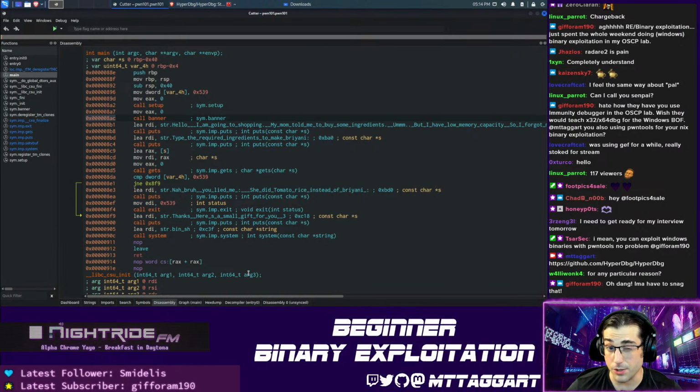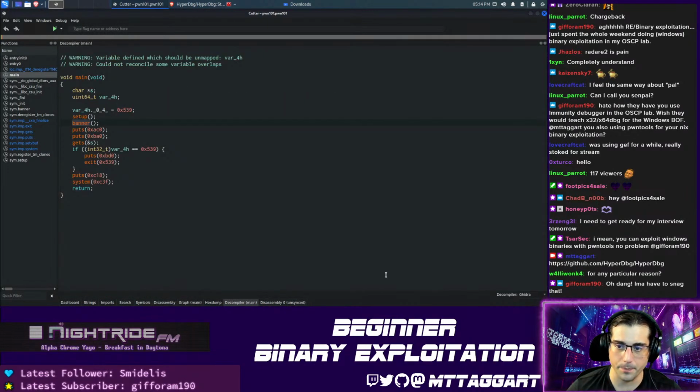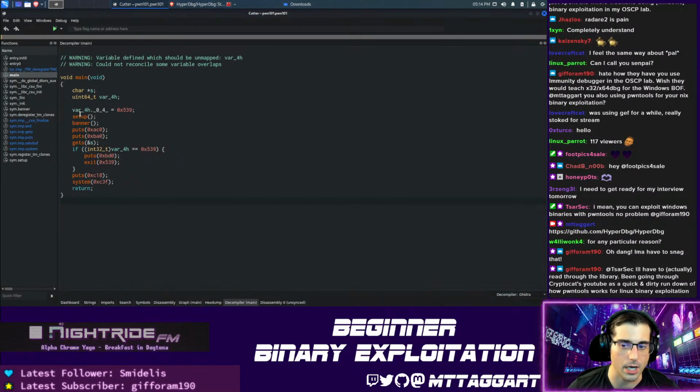The other thing that you get in Cutter for free is the decompiler, and it is going to use the Ghidra decompiler, which is pretty nice. If you're more comfortable reading this in a C-like syntax, it'll do a pretty good job of coming up with that for you. So you can see we've got void main, and we have two variables here, a char pointer, and an unsigned 64-bit integer called var_8h.